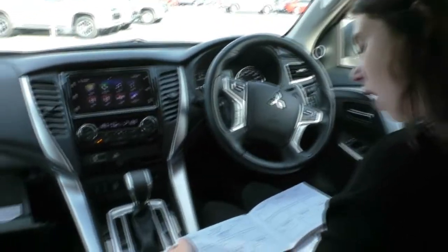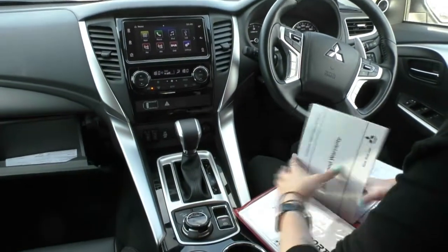I'll just let the camera pan around and show you the beautiful condition this car is in on the interior, and get you a really good look at that beautiful leather in there. Now being that this vehicle has only done 18,905 kilometres, we're not expecting a very full service book. We do have our very first service done at 15,000 kilometres, and then at 18,875 kilometres we have done our interim service when we received the vehicle.